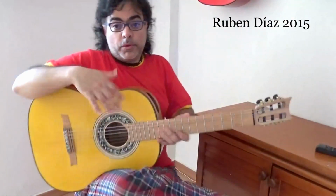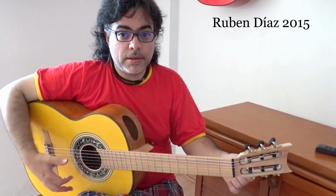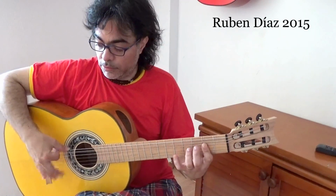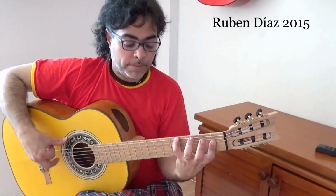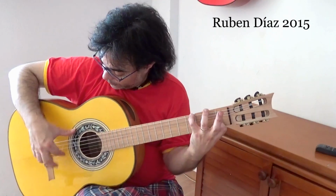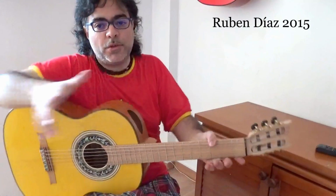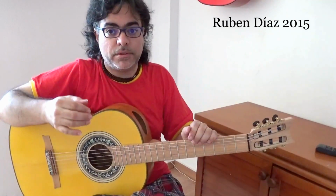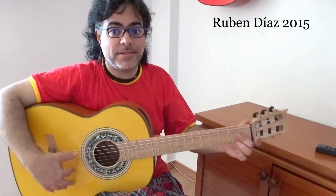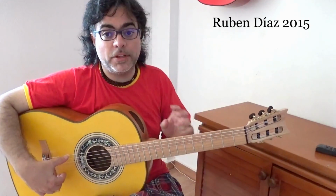Why? Because when we play different techniques, for example even if we play rasgueo, we have to have a target zone. The more space we have there, the more we can target the strings. Otherwise, when this part is very narrow, then it's all over. What you play, there is no definition of how you will target a certain section of strings. For example, let's say here we want to play just three strings.